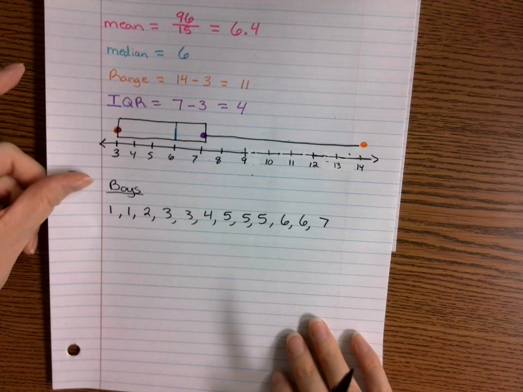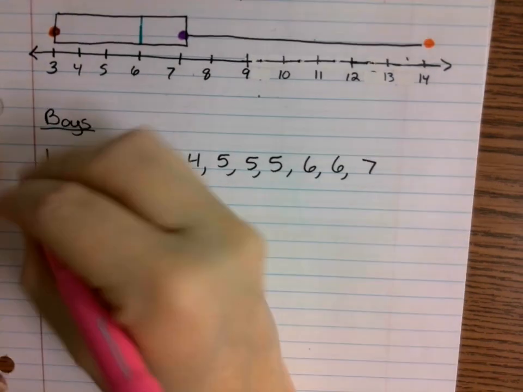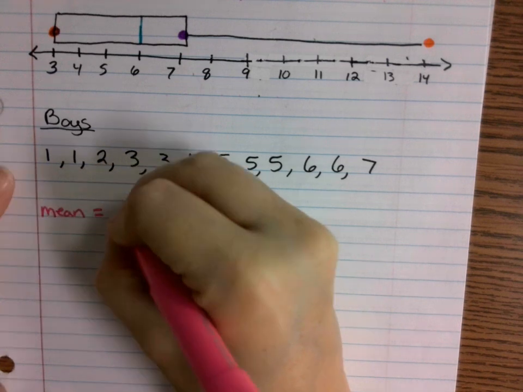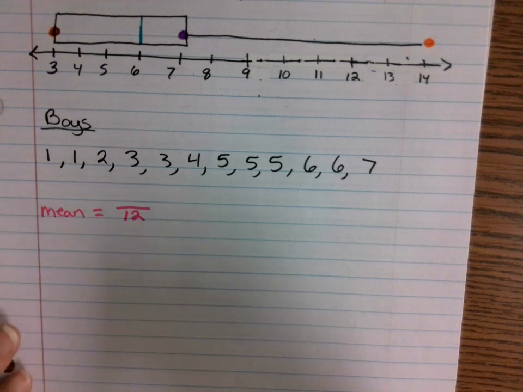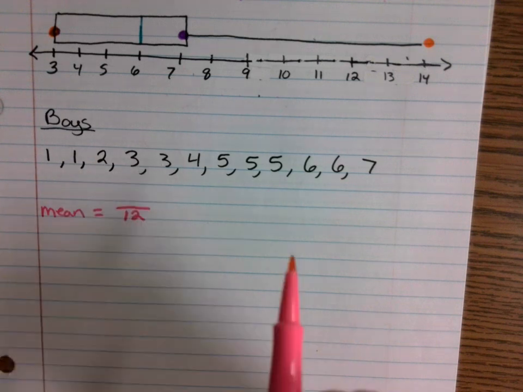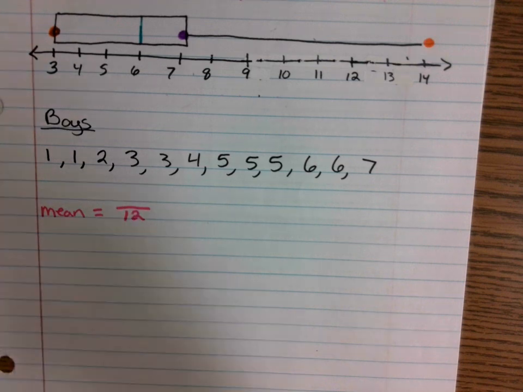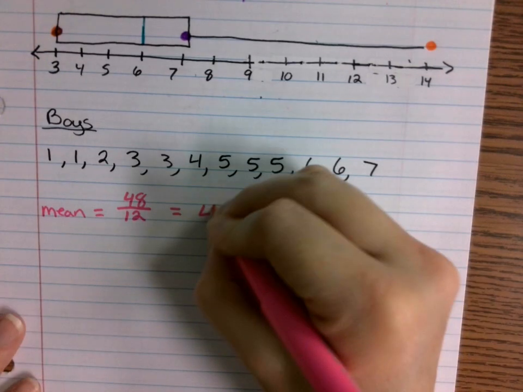Let's identify the mean. Okay, so we're going to add them all together, and we're going to divide this by 12. Adding it all together and dividing it by 12. 2, 4. Yeah, all of them add together. 2, 3, 4, 7, 8, 10, right? 14. Yeah, okay. 48. All right, divide. 48 divided by 12. 4. So on average, their mean is about 4.